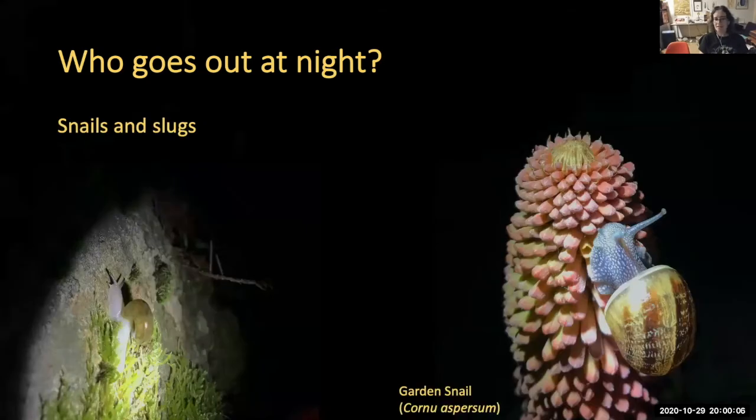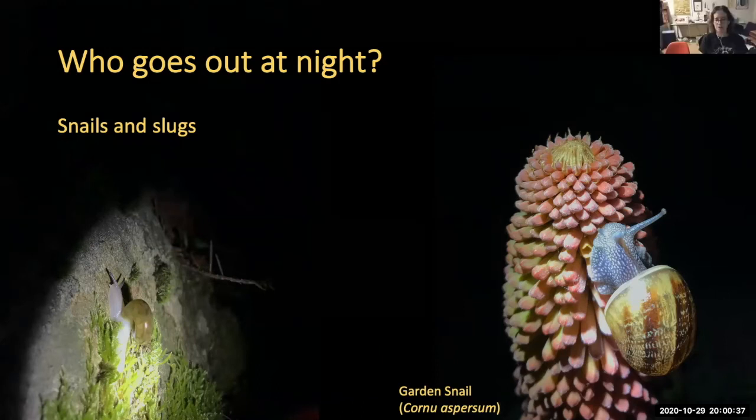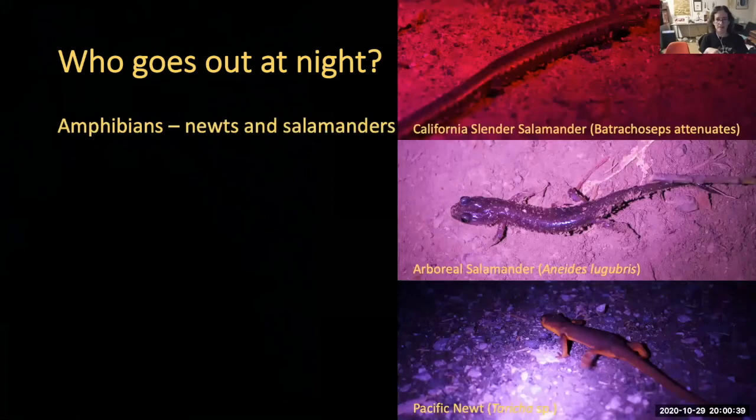Other critters that come out at night are snails and slugs. Even in San Jose, where I live, because people irrigate their gardens at night, you might see snails and slugs active on the sidewalk looking for something to eat. Most of them eat some plant material, and we already met some of their predators, and we'll meet a few more. Snails are really cool, even though this one is a non-native garden snail, which is super common and highly invasive.